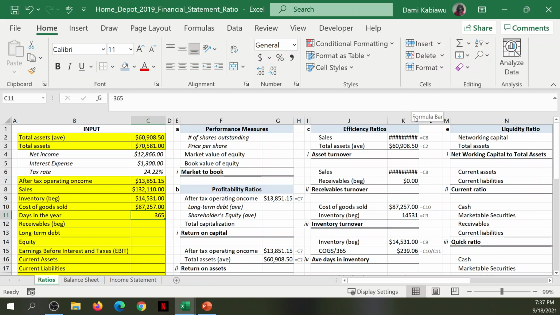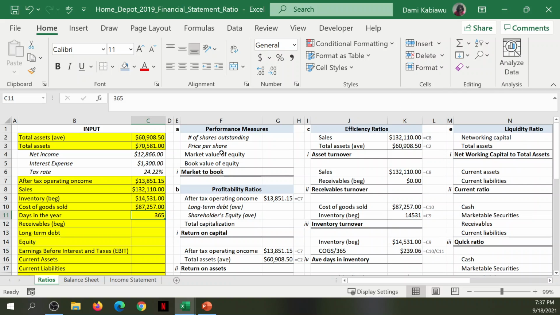So now, if you look in here, we start to see some of the values that we need, right? Down here, we don't have the values here. You'd have to go and get number of shares from the web somewhere. You need price per share, and then number of shares times price per share gives you market value of equity. And it's up here in this calculation here because you only need to use it once. Then you do book value of equity, and then you can calculate market to book ratio.